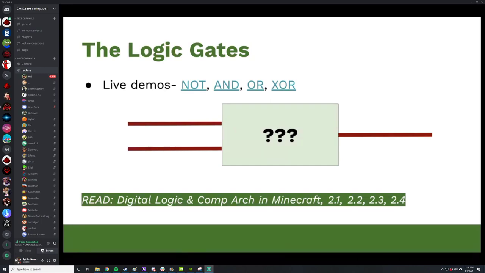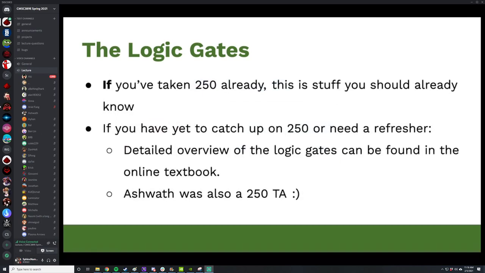Cool. So this is basic logic gates. Again, probably won't dwell on them too much because it's pretty simple stuff. No need to sit through slides about all four of these. So we've got some reading in the online textbook if you are so inclined or just want a quick review. If you've taken 250 already, this is stuff you should already know. And of course, just some more information here.